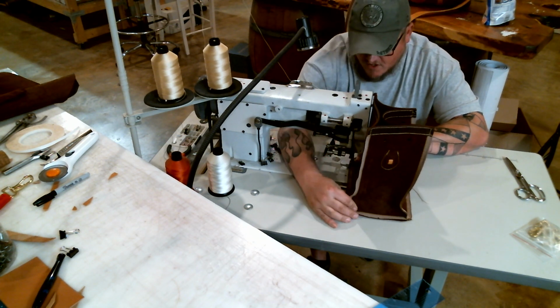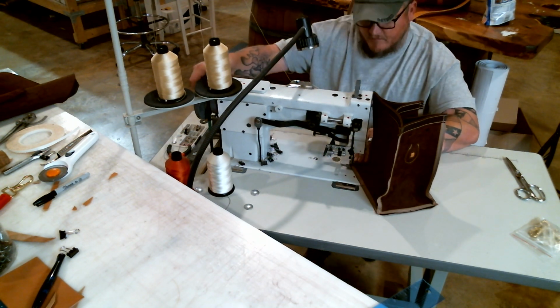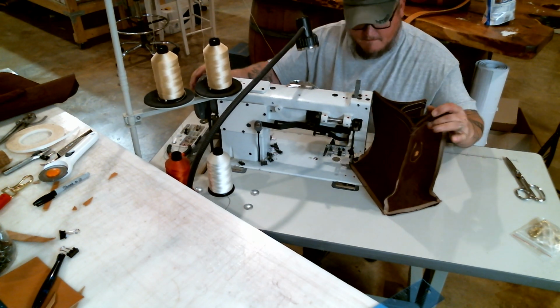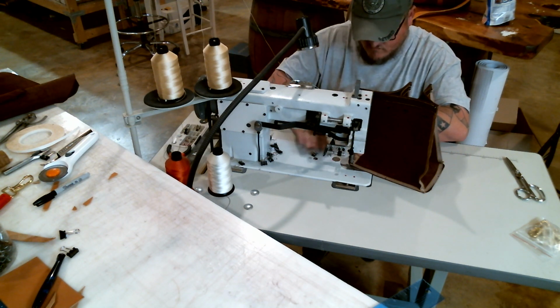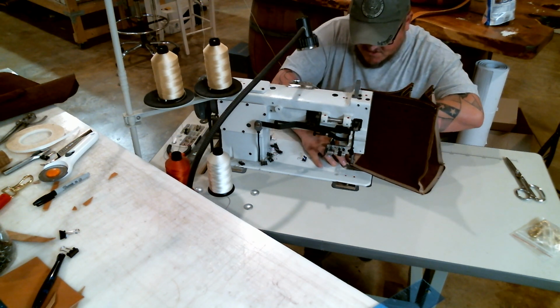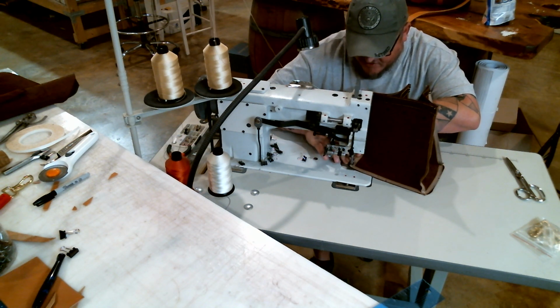I know you're tired of watching this already. Feel free to skip forward about 2 minutes if you're tired of watching me sew. I think that'll be about how much time it takes me to finish this. And the next thing will be turning it right side out, which is always my favorite part, as long as it was successful. Don't get me wrong, I've turned some right side out and been very, very disappointed.